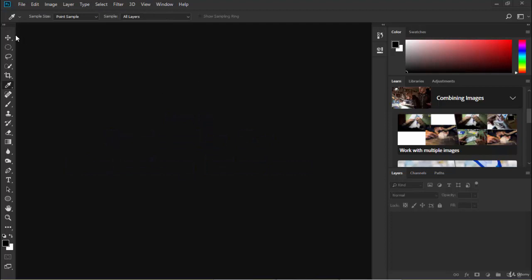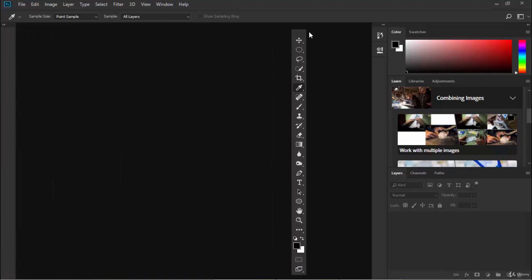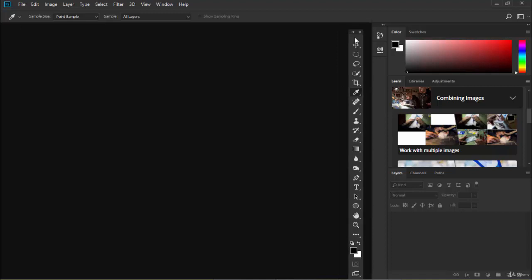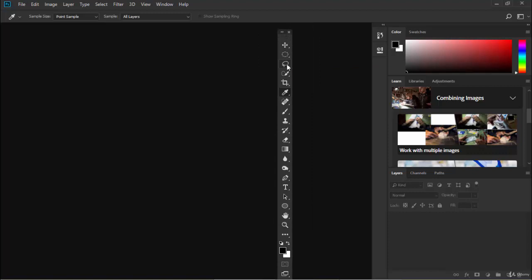Okay. Now, one of the cool things is that all of these things are movable, or almost all of them. And it's a little bit hard to see, but there's these little dotted lines in your toolbars. You'll see one there and one there, and you can basically just left click on this and pull and drag it out of there, and you can put it other places. If you wanted it over here, you could set it over here. If you wanted it somewhere like right in your workspace, you could do that.